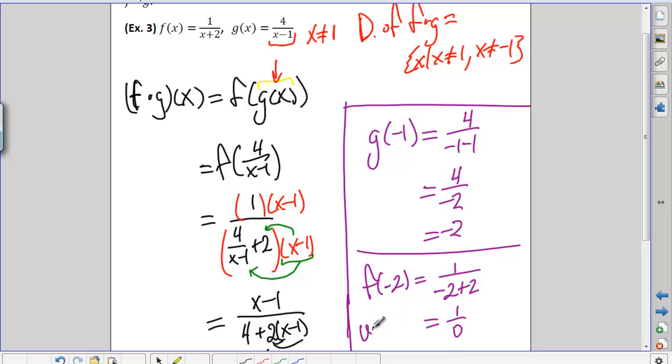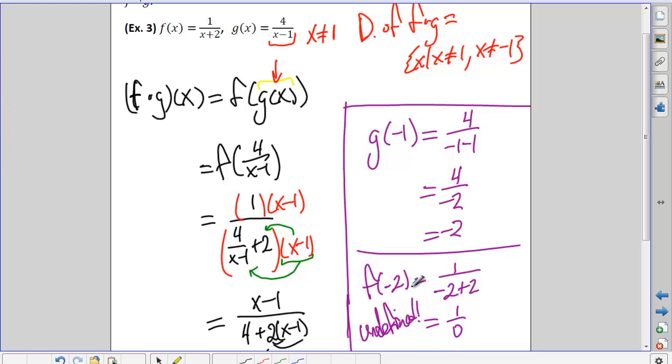Okay, which is a problem, right? So that negative 1 value doesn't have any problem with g of x. We can plug that into that g function, that inside function, no problem. But what happens is the result of that, once we plug it into the inside function, that result of negative 2 there actually breaks the outside function. Okay, and that's where that negative 1 comes from.